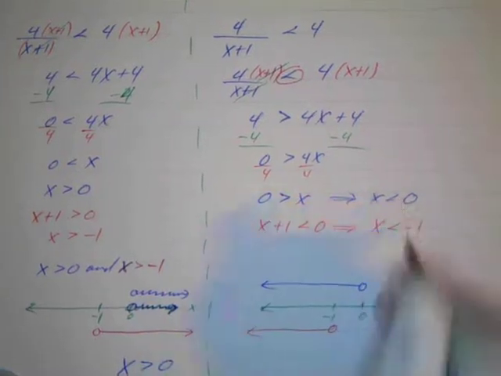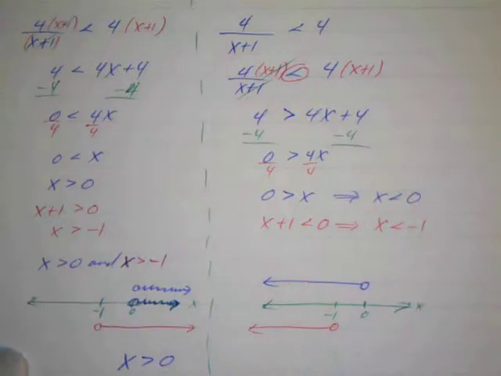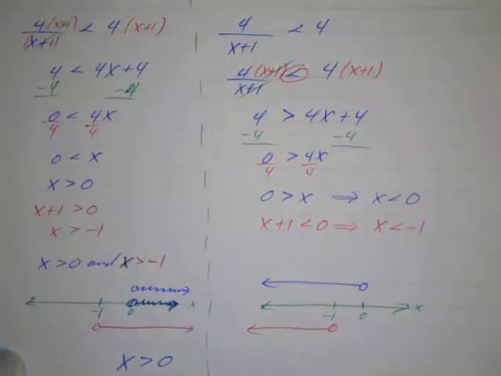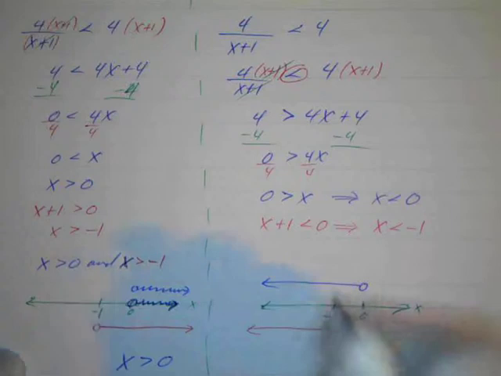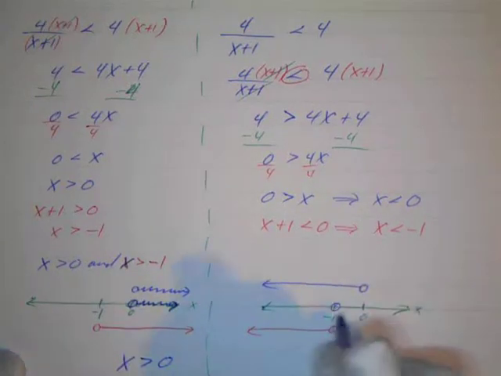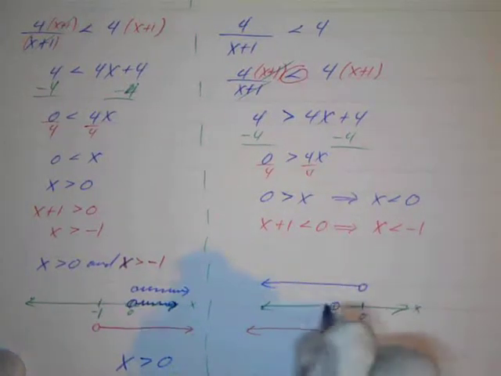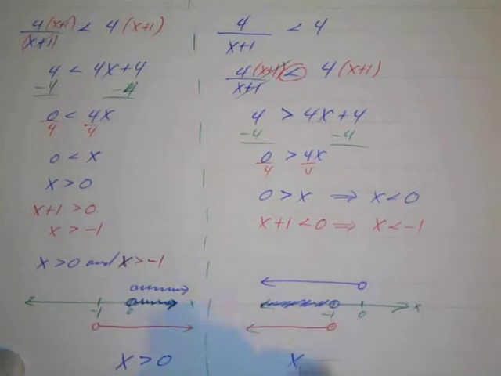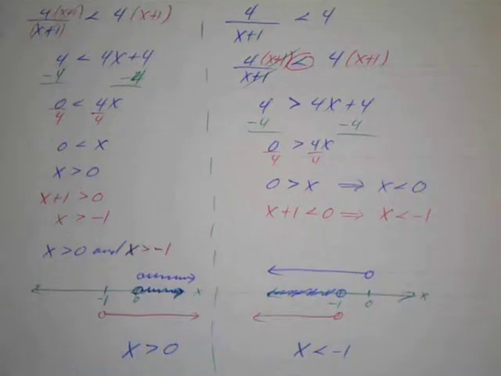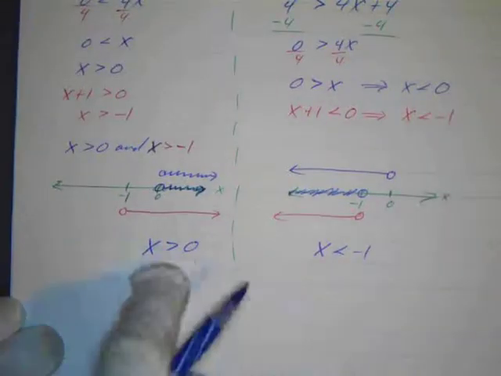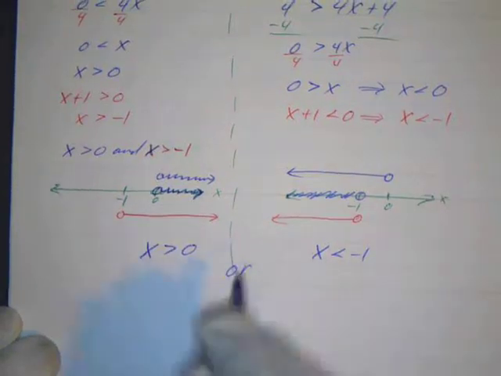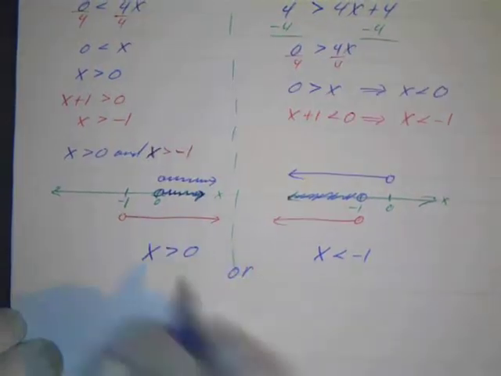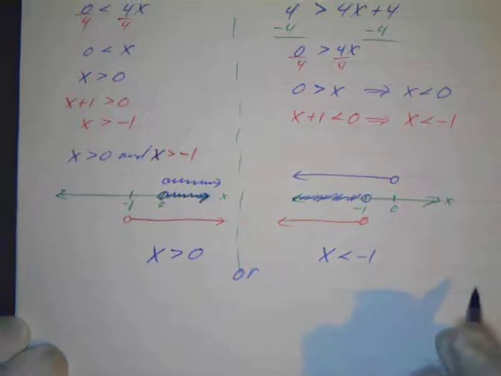And it's a conjunction, this and this. And where do I have two lines? I've got two lines here. Not there, but everything past that. And if I look at that, that looks like x is less than negative 1. So my solution is either this or this, and this is a conjunction. This is a disjunction, or one or the other. So that's my solution. x is greater than 0 or x is less than negative 1.